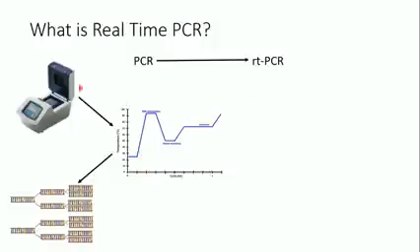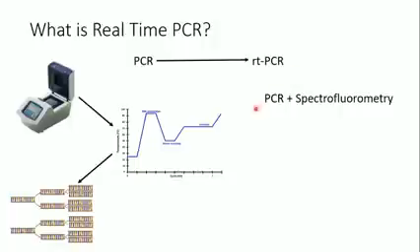Now, of course, in PCR, what we can do is set the time. We can set the time for 1 hour, half an hour, or so on. And at the end of the PCR process, we can get our sample and measure the amount of DNA we have at the end of the PCR. But we will never know how much DNA we had during the cycles. And this is the modification in the real-time PCR, because real-time PCR is a combination between PCR and spectrofluorimetry.